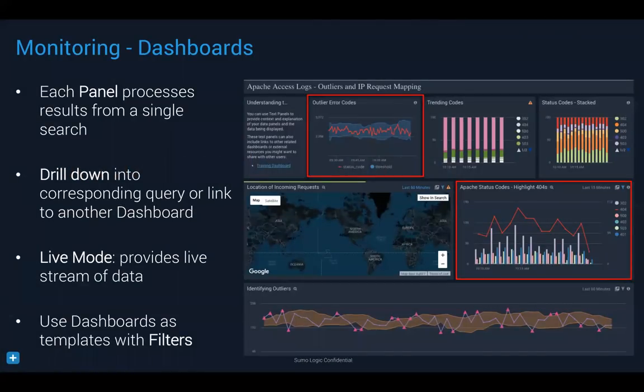Well, the first thing to know is that dashboards are just a collection of panels. If you look at this one here, this is really just a query in some sort of graphical form. And this is another query, and this is another query, and so on. These are all just queries that are put together into a given dashboard. So how do you build them?